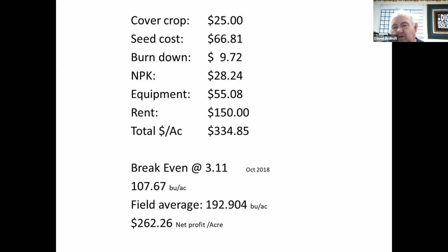It wasn't tall enough. So we had $9.75 in our herbicide program. We had $28.24 in N, P and K bought for the year. The $55.08 is my grandson's, on a computer program that keeps track of all the fuel and the oil and the repairs and the tires, everything else that we do, and that's the actual cost per acre of that equipment going across the field.